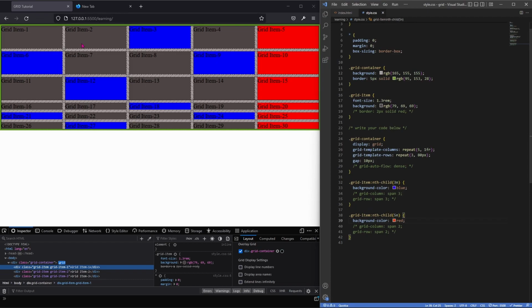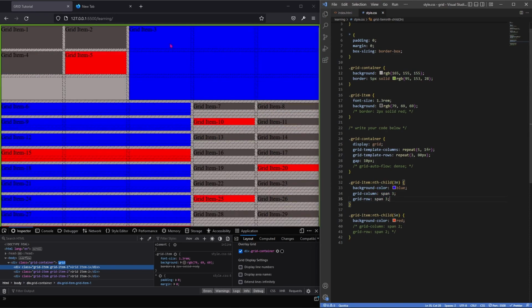Now we save, we have this one, and if I change this to span 3, column and row, and save, you see it's going to be like that. So 6 doesn't fit here, so it moves to there. But 7 can fit here, and 10, and so on.